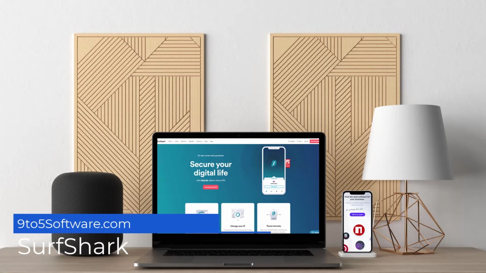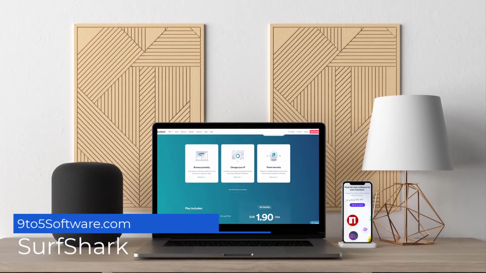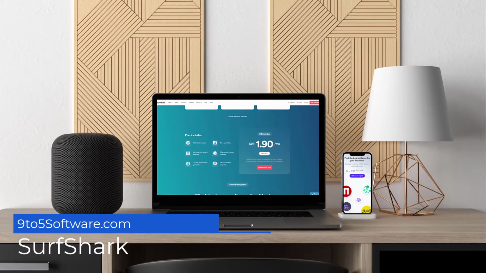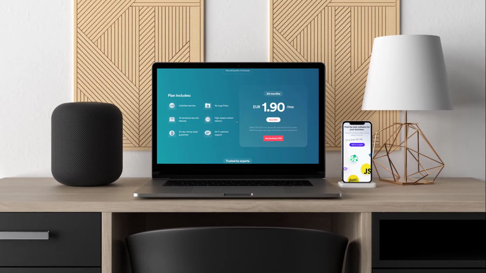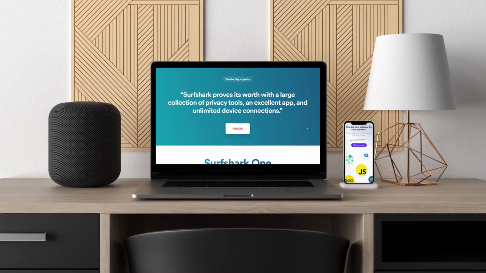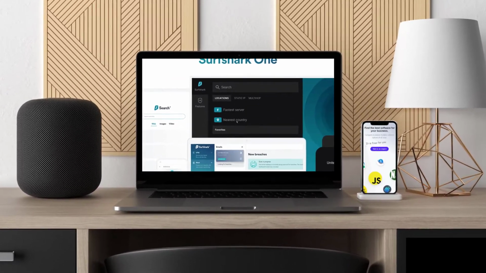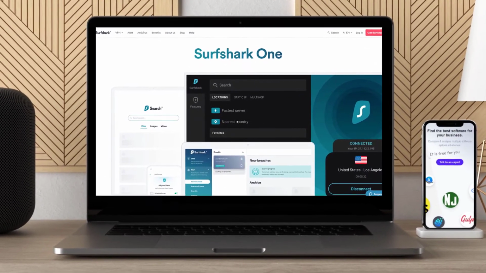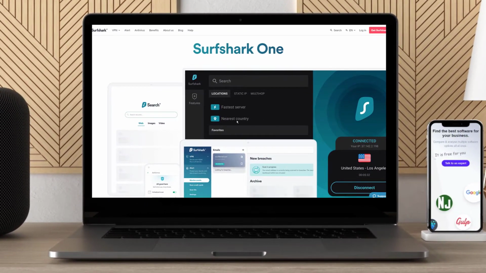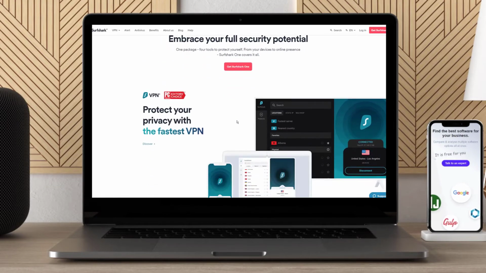SurfShark hasn't been around for very long, but so far, I'm impressed. They created a powerful VPN that's competing with other industry leaders. Ever since its launch, this VPN hasn't made any vague claims. Whatever they promised, they delivered. For example, one of their main promises was that it will unblock Netflix US, and guess what, it did.